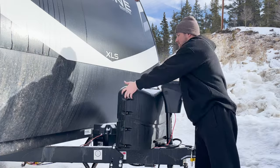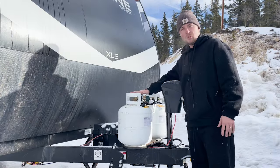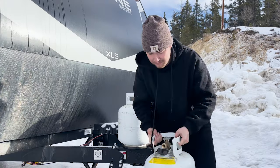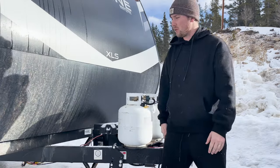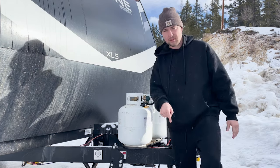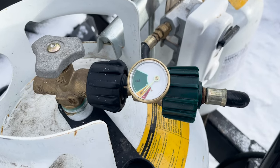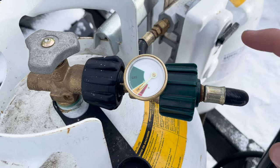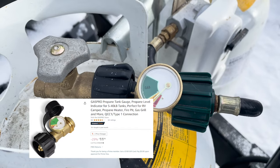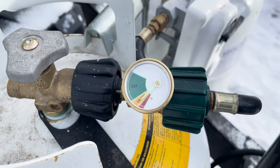That is powered by two standard propane tanks, but we always carry a third for emergencies — if we were to run out in the middle of the night I can just throw this one on. We always have three ready to go, and the extra is always full. Another really nice gadget is these little propane gauges. This helps me figure out when I'm going to need to go into town and get propane and minimize trips. This one's getting low so I'll probably have to run out soon.